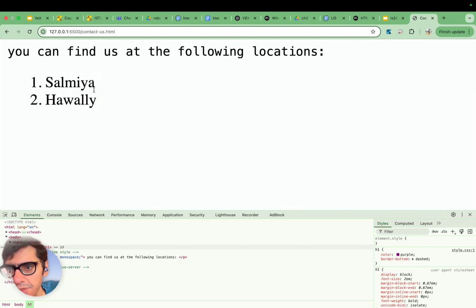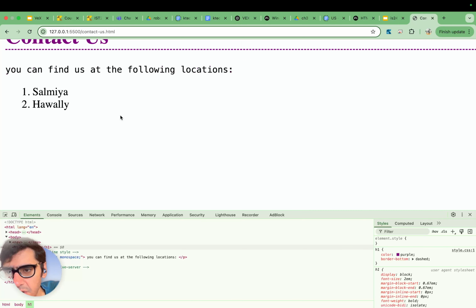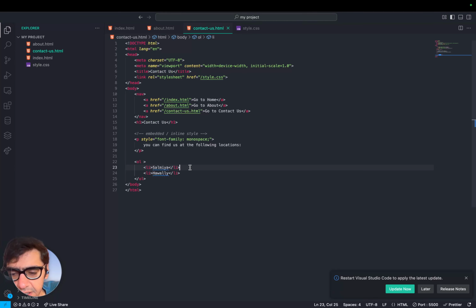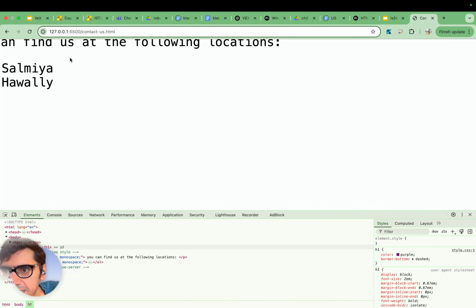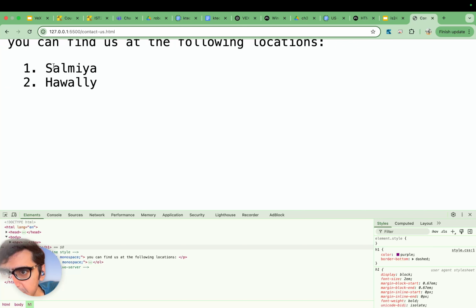But even though they are both 7 characters, the spacing is not the same. The Y is standing out a little bit. You can see it. It's sticking out. So with monospace, if I use the monospace style, okay, and I go back, you can see it is exactly the same. So H and S, A and A, L and W, M and A, they all have the exact spacing, which is satisfying to look at.